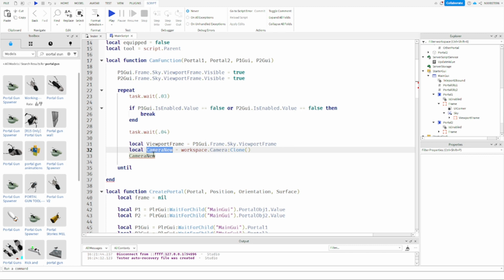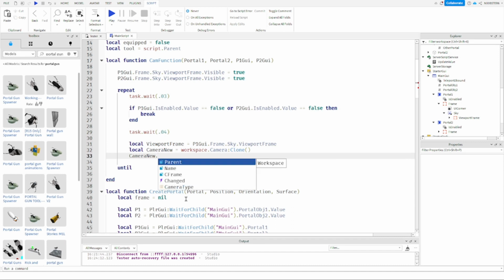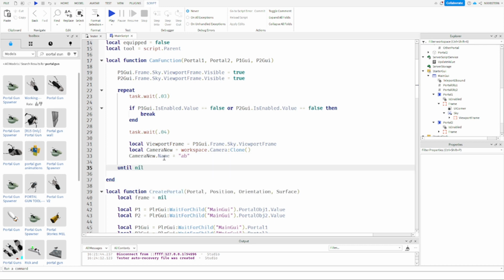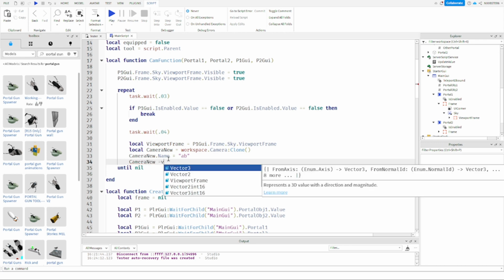Did I do something wrong? Oh well. Camera new dot name is equal to AB. No. Until nil. You can name it whatever, it doesn't really matter.